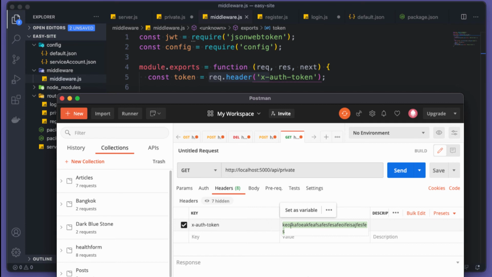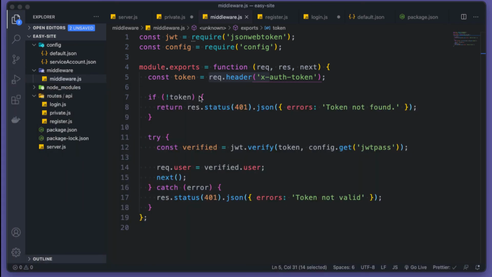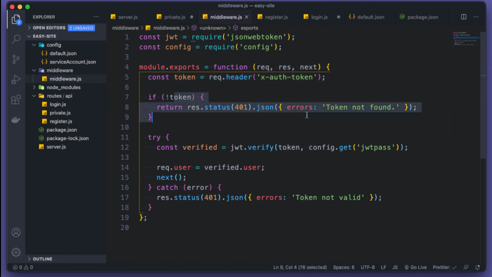If you remember, we put it here. So this function will check if there is a token. If there is no token, it will not allow our user to move forward. Then, if there is a token, we need to use the JWT function to verify this token to see if the key here matches.